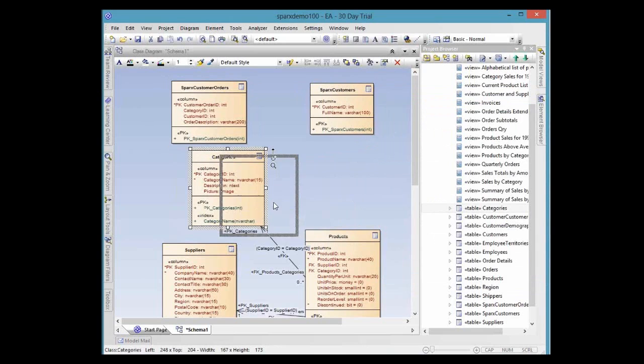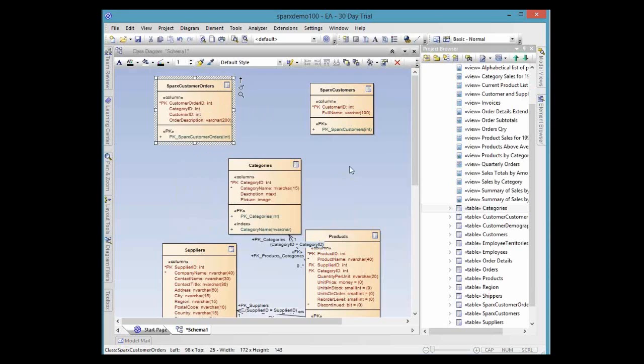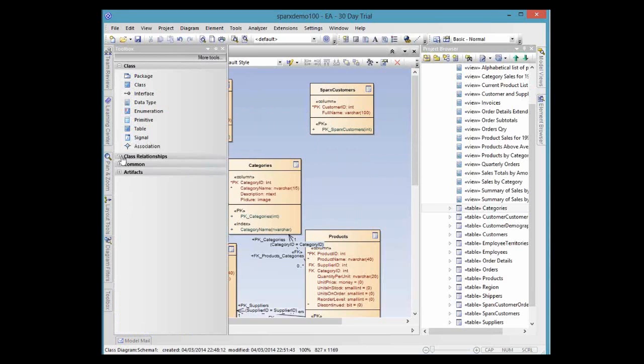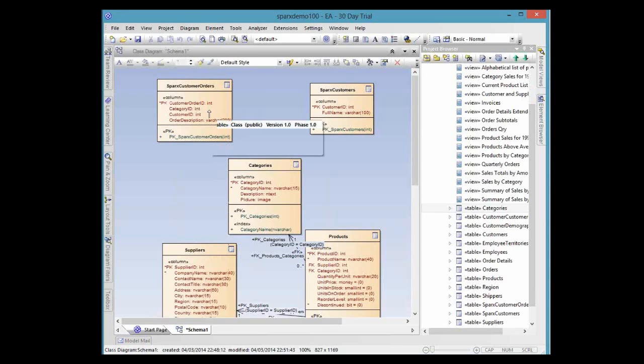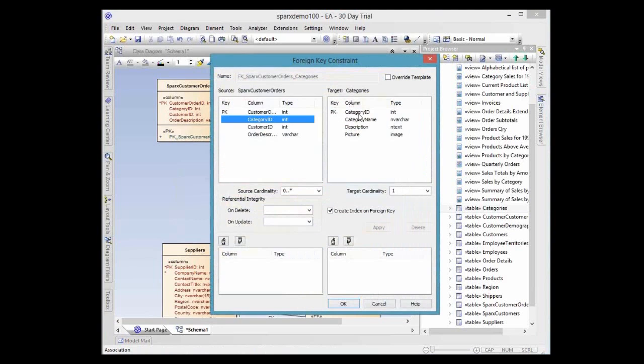Let's make it slightly more interesting by adding some relationships between the new entities we've defined and the pre-existing entities. So we'll use the category ID and the customer ID as foreign keys. So let's add a category ID foreign key here related to a pre-existing column on a pre-existing table in the sample database.